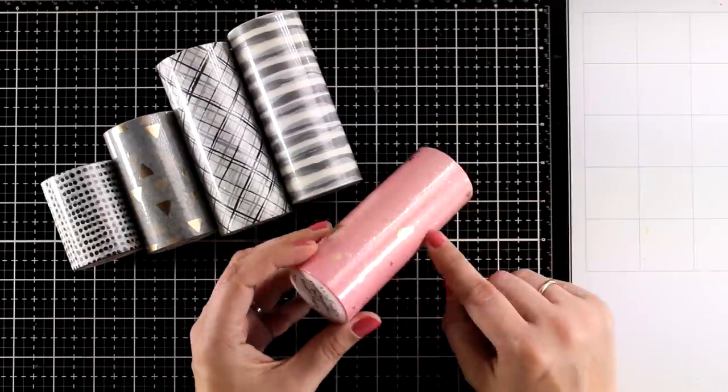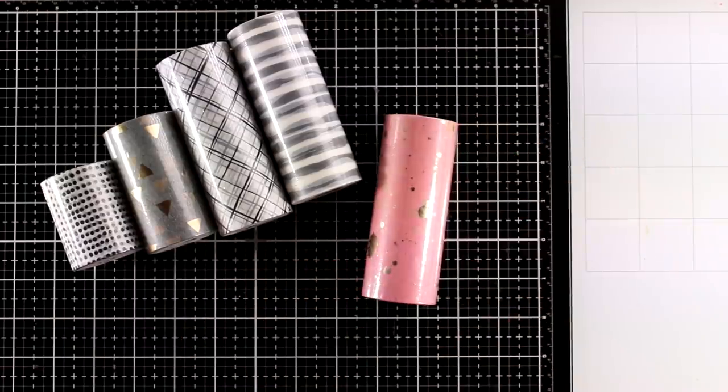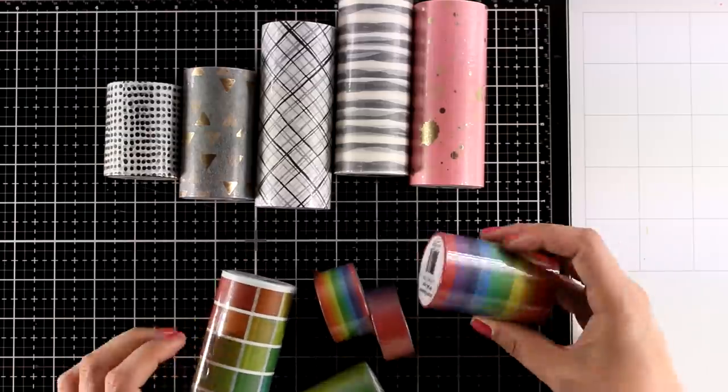Now let's take a look at some other ones. This is quite subtle as well because the color is pink but it has some golden splashes. And let's take a look at the rainbow ones.